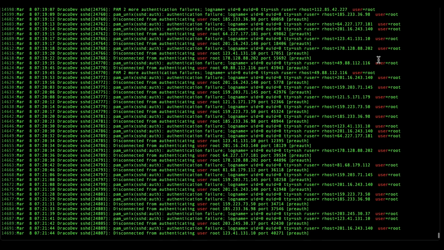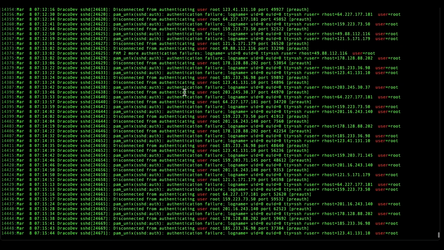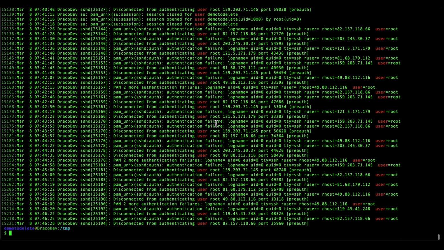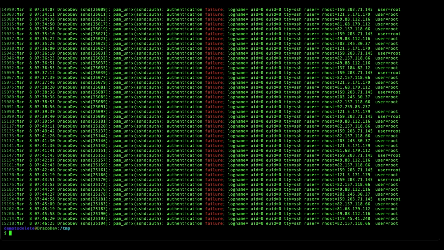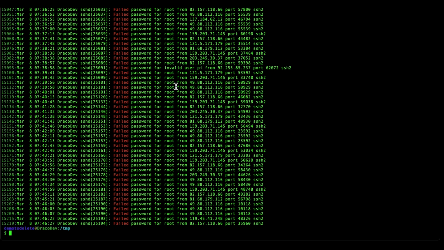So you can do a quick scroll of the screen, and then you can see either you can use authentication failure, or let's just try and do this, right? We'll capture user. Let's look at failure, right? So we can see that it's failure. Let's look at failed. Okay, so this is what I was trying to look for, right?